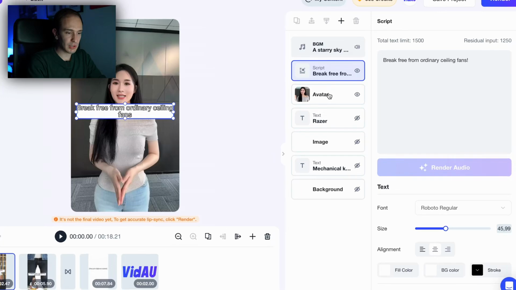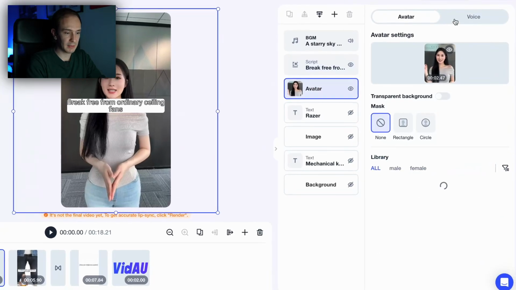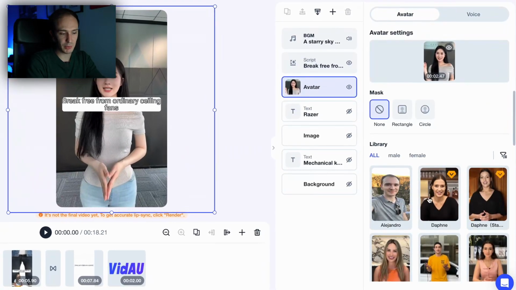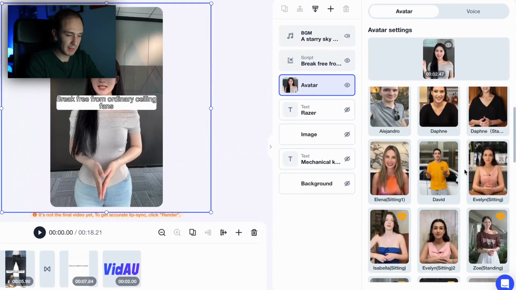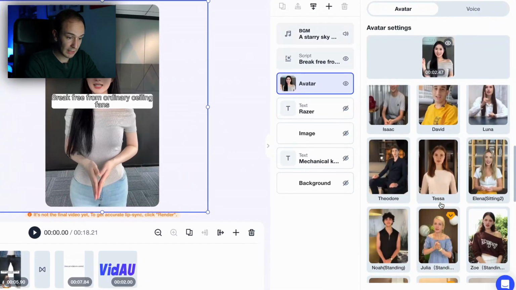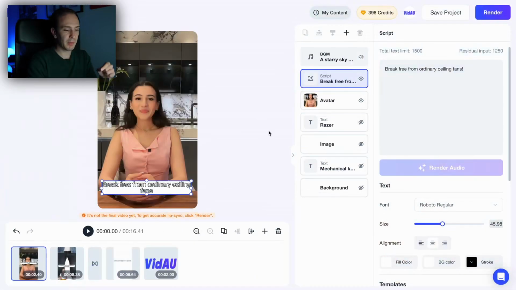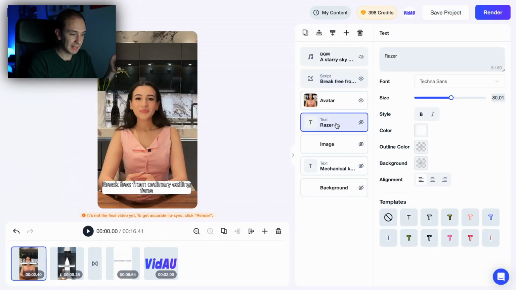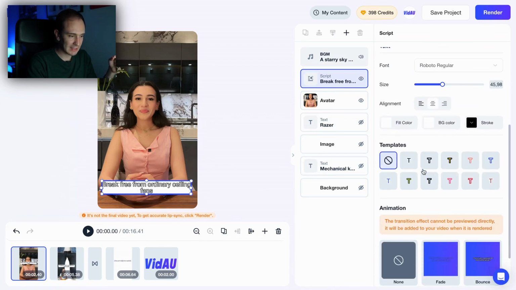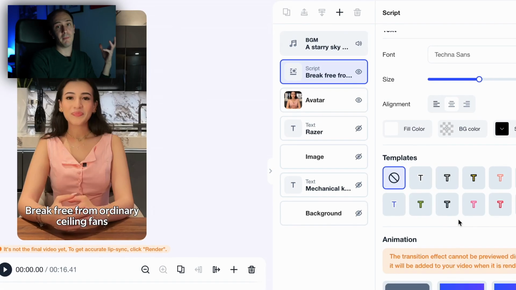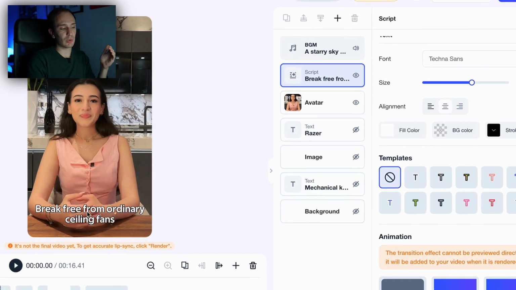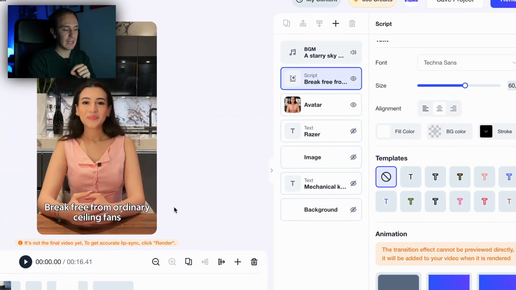Well, in this case, let's go to avatar and try to change it. Here we have the library and of course we could choose our avatar. But it fits better, for example, for a house roof, something that is, for example, for interior decoration. All right, so as you can see, I've now put another avatar. And the only thing I'm interested in is changing this text, which I'm not completely convinced by. In this combination, I'm going to make it a bit more minimalistic, like a white text with a black outline.